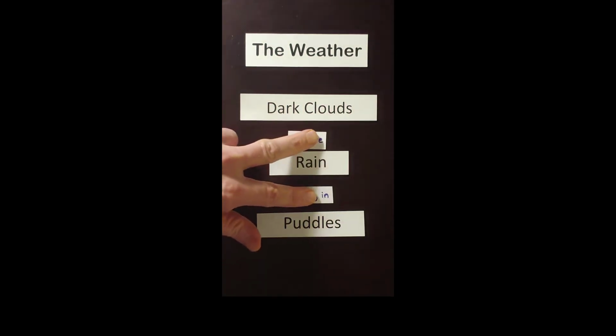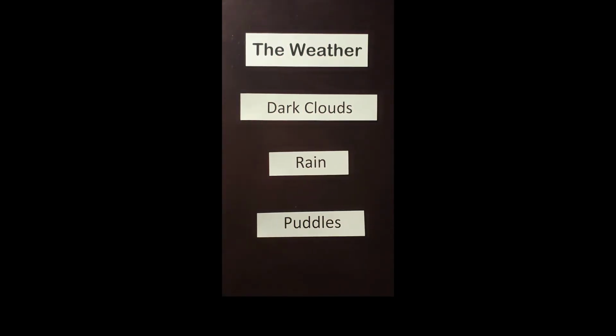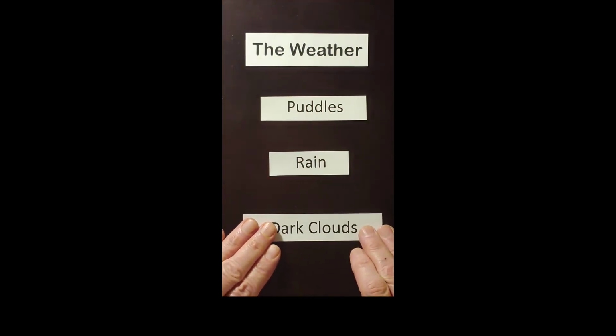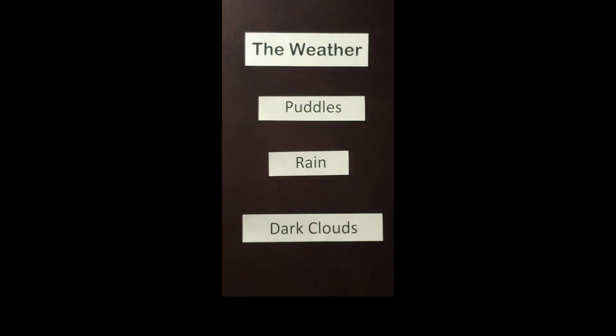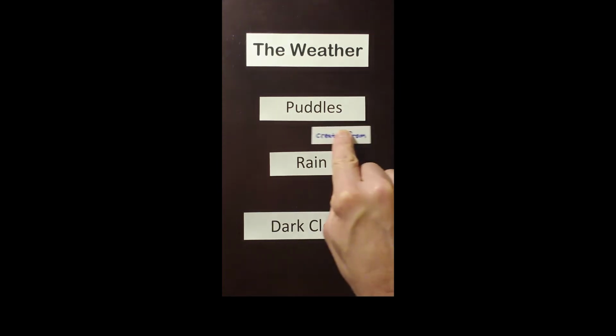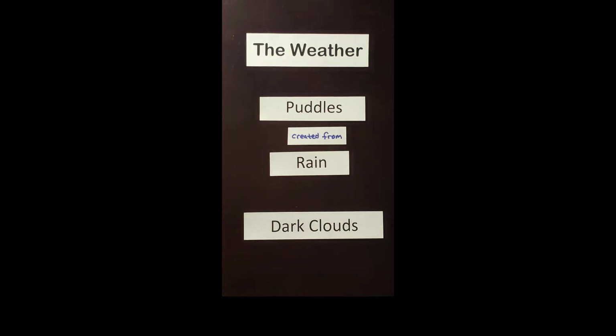So I'm going to slide these out for right now because sometimes people may disagree on how these concepts go together. So if I put puddles up at the top instead and dark clouds at the bottom, that's fine. But the game we need to play here is what is going to be the link words that relates puddles, rain, and dark clouds. And with a little bit of thinking, I came up with this. I thought created from, so puddles are created from rain. Okay. And then how does rain and dark clouds go together? Well, I thought that rain is produced by dark clouds.